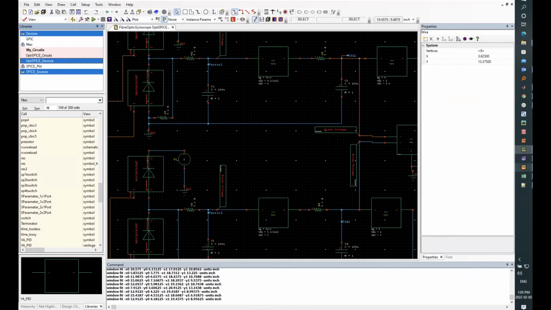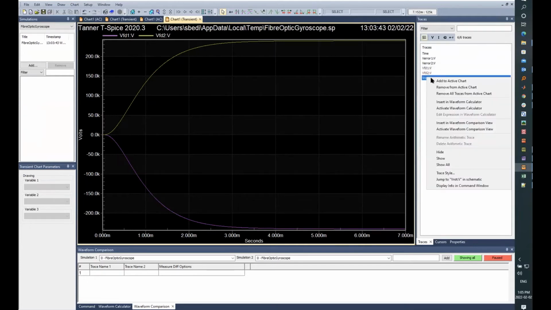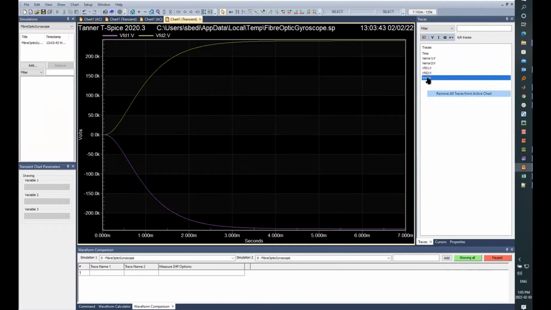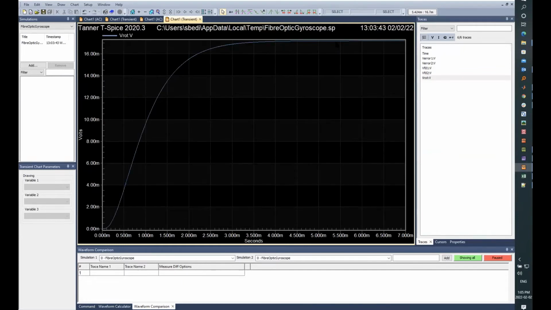So this basically gives us the phase shift difference. And using this phase shift, we can calculate the rotational speed. And in the end, this one gives us the rotational speed, which is somewhere around 17.19 milliradians per second. So this gives us the rotational speed. This plot over here at the end.